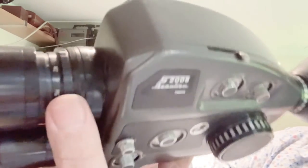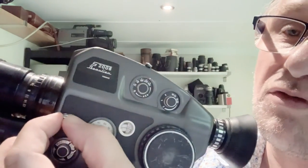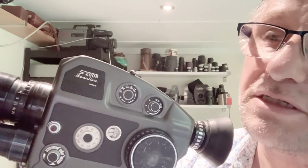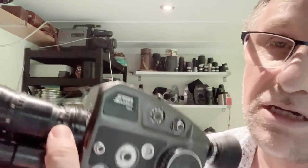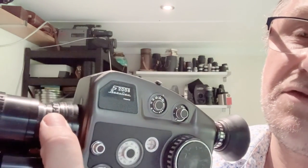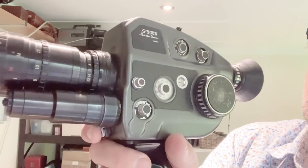To go through that again: open your aperture fully to 1.9, zoom fully in, engage the glass focusing screen by turning it forward or anti-clockwise, focus, zoom out to your desired focal length, turn the aperture ring until the needle is in the middle in the viewfinder, then disengage the focusing screen and shoot. It seems like quite a lot to do just to get a shot, but after two or three shots it will become second nature.